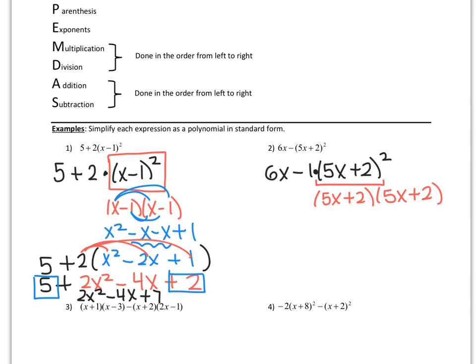5x plus 2 times 5x plus 2. And then we'll double distribute. 5x times 5x is 25x squared, because you do the outside with the outside, 5 times 5, x times x is x squared. Then we'll do 5x times 2 is 10x. 2 times 5x is 10x. And 2 times 2 is 4. And again, these are my like terms in the middle. So I have 25x squared plus 20x plus 4.